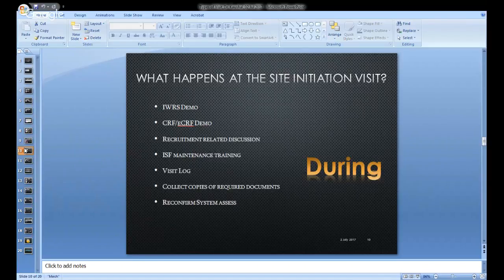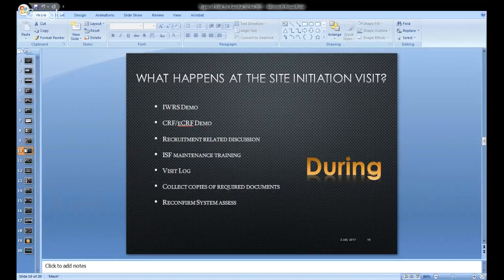Visit log. Now, when we talk about the visit log, we understand it as the log of a monitor or a co-monitor visiting the site, starting from the SSV to SIV, or rather, it would start basically from SIV and not SSV, because SIV is the first visit after your approvals, the first visit after your site is selected. So SIV should be the first visit in the visit log, followed by the consecutive monitoring visits, and the last one, your closeout visit.